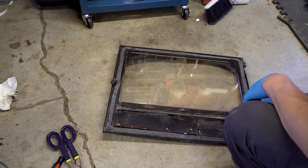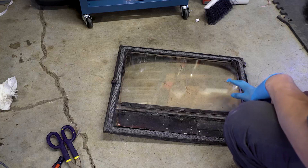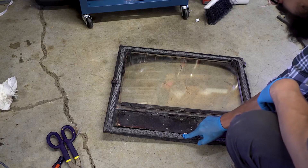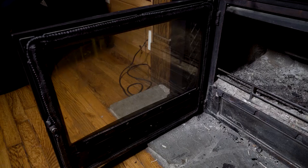Now it is all the way on. I'm going to let it sit — it's supposed to be for 12 hours. After 12 hours, I'll light a small fire in it and cure it all the way. This stuff is really easy to use, seems good quality. I like that it has the graphite in it — makes it more abrasion resistant and will last longer. Here's the door mounted back on my fireplace. It's looking good, it's holding on well. It's been a few hours, so I'm going to make a little fire in here and cure it and see how it works. So far, it's all very good.